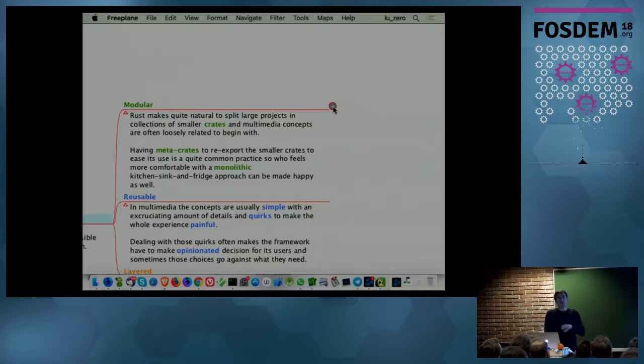If you want capabilities, instead of directly using the codec, you can use a context that sort of embeds the codec and gives you some layer of abstraction to simplify your life. For the format, you can feed the format just with bytes, but usually you want to use I/O. You have a context that takes an I/O object, takes the format that is supposed to be able to parse it, and then from there you can just get packets out of it.